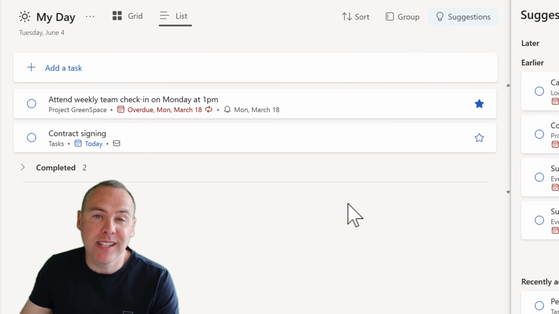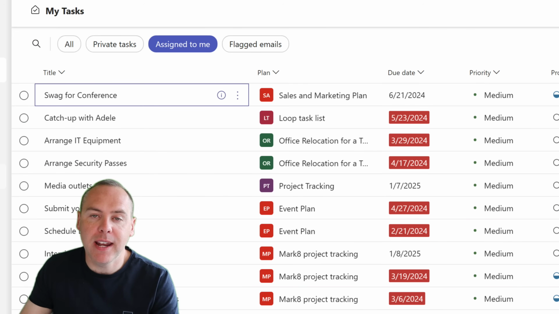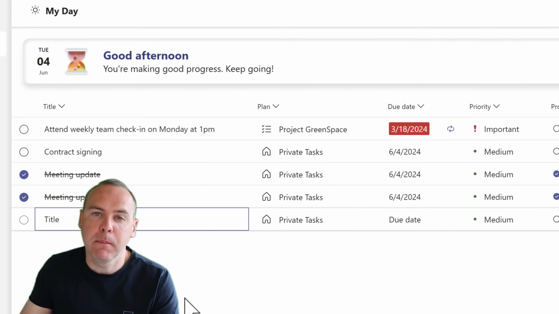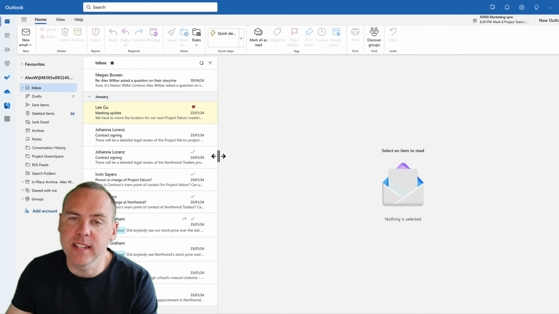This once again will synchronize back into the Microsoft Teams app. If you're using the Planner app inside of Teams, you'll want to view what's going on in your day, and it fully synchronizes back into Teams from Outlook once again. So adding tasks to your day is as simple as clicking the plus icon and bringing them onto your dashboard. And lastly, let's also consider creating a task that hasn't come from email.